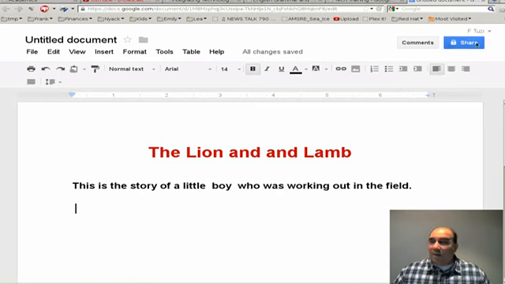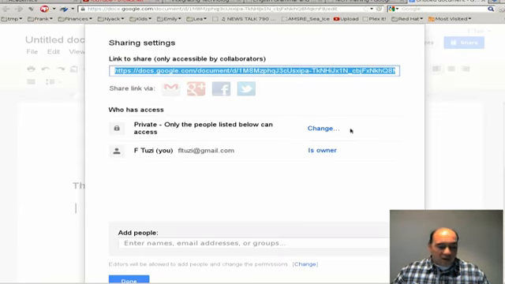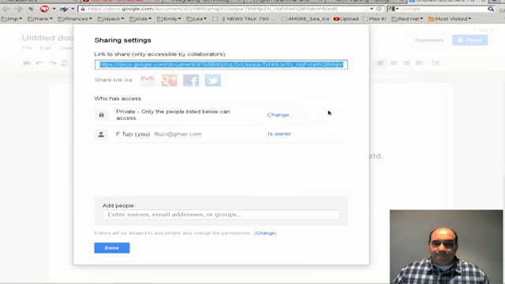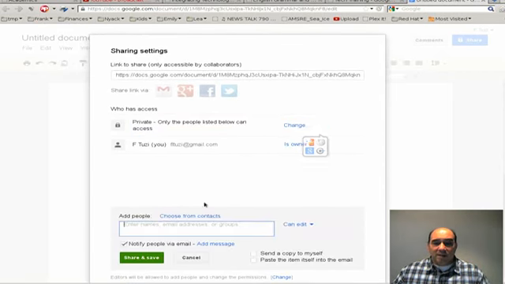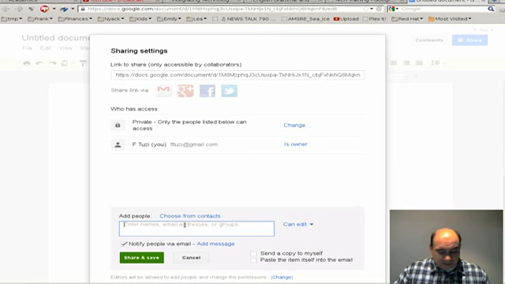With the share button, what can it do? When you click on share, you're going to get this window popping up here. And this will allow you to share the document. First of all, it's currently private. Only I can see it. I can change this to be semi-private or public. If I make it semi-private, it means that anybody who has this link can watch it. I can add other people to this list. Let's see here.